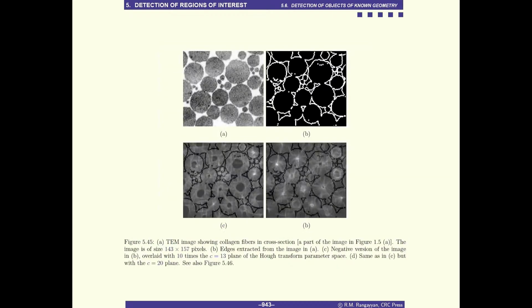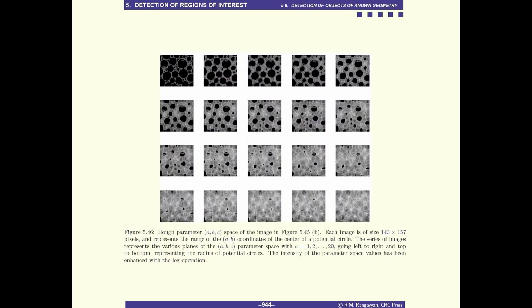This I did only to superimpose and give a visual display. In an algorithm, you wouldn't do that. You just detect peaks here, local maxima, and then check conditions and accept or reject.